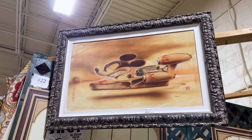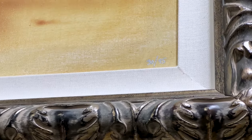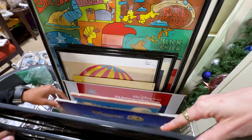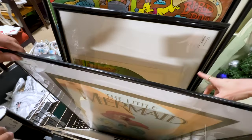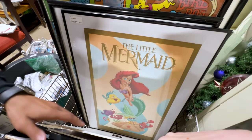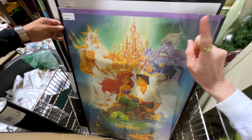We've got art — this is the Landspeeder Hot Rod Mickey by Noah, $495, and it seems to be a limited edition of 95; this one is number 30. They've got lots of posters back here. This is the Snow White one, $95. And then the Little Mermaid one — it's only $35. And look at this movie poster — how beautiful. I love this one. This one is $95.